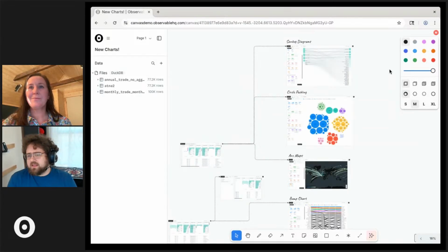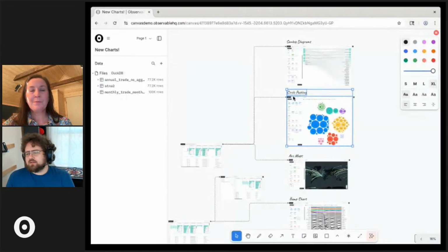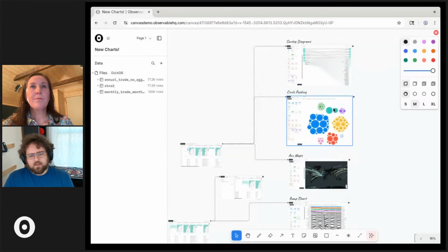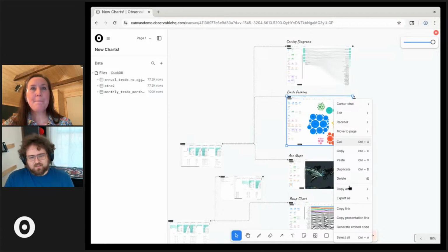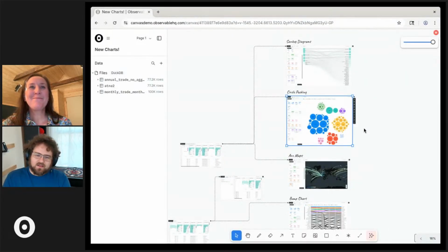The other thing I wanted to show off today is two methods we have for sharing canvases. We've added the ability to embed sections of the canvas in internal sites, like intranets, via iframe embedding. To do that, you would right-click on the elements you want to embed and then generate an embed code. I don't have anywhere to embed that that I can share with you because it's targeted at internal audiences, so I'll skip over that part.